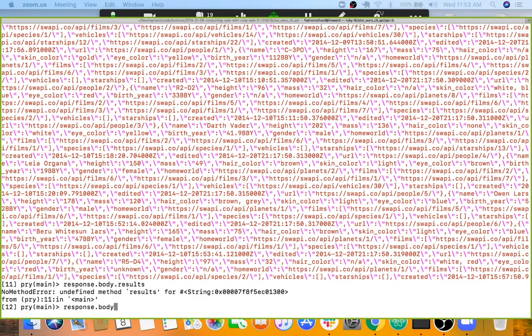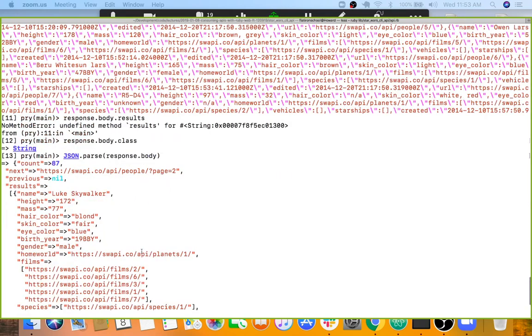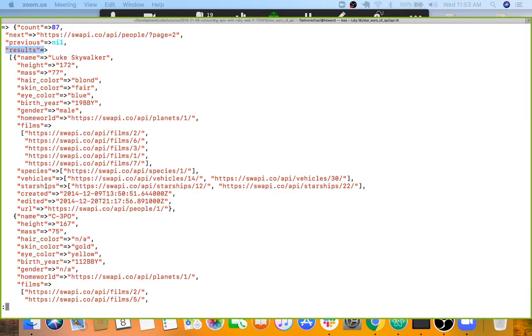And this kind of weird syntax of this string there. This thing is a string, right? If I say class, I get string. So basically now what I have to do is a little more finagling. JSON.parse response.body, and now I have that hash that I can use, and now I can try and tap into results. And I can't use dot syntax, or dot notation, because this is Ruby, and in Ruby, how do we get information from a hash? We use square bracket syntax. That's exactly right. Can I do this?